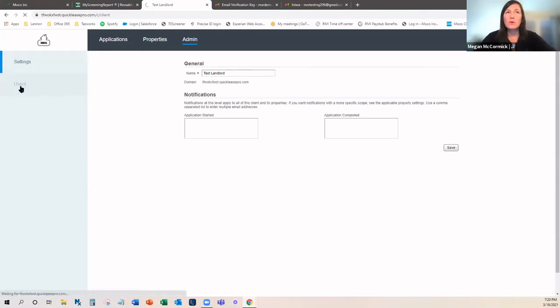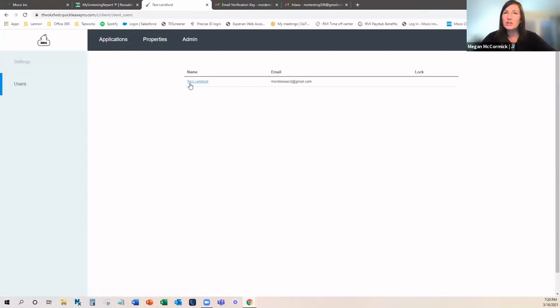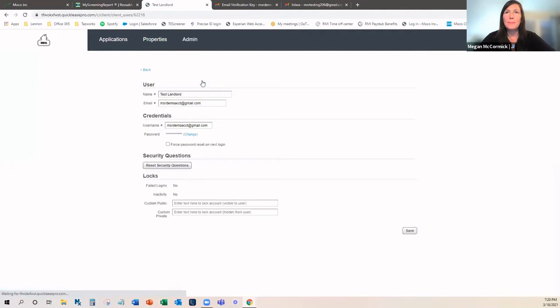You can also, if you would like to change your password for any reason, go into the Users tab here on the left, select your name, and you can change your password. You could also update your username if you wanted to. It automatically defaults to your email, but you could update that information there. You could also change the email address that you want your account to be associated with. So there's a number of things that you now have control over that you didn't before.